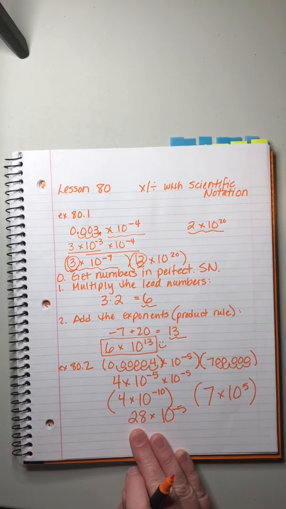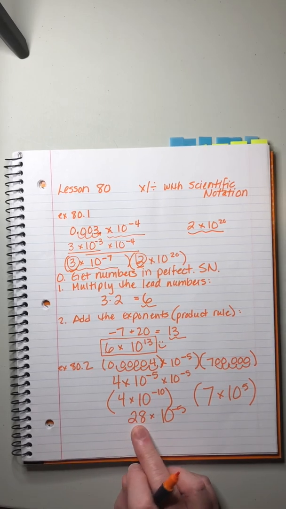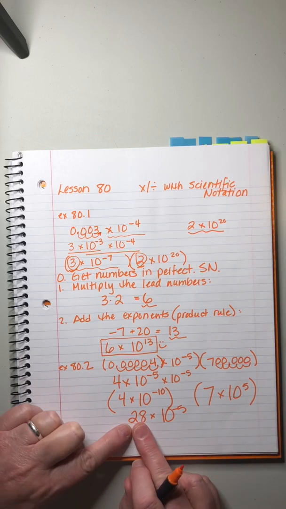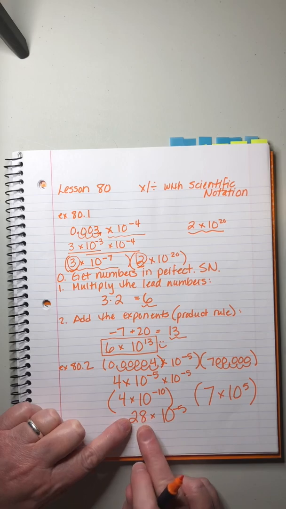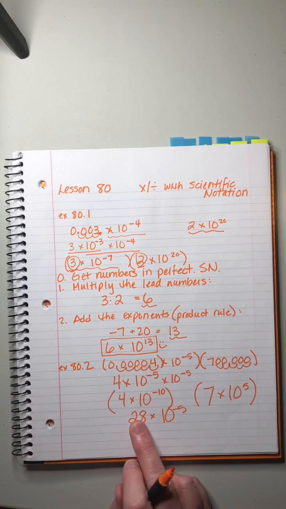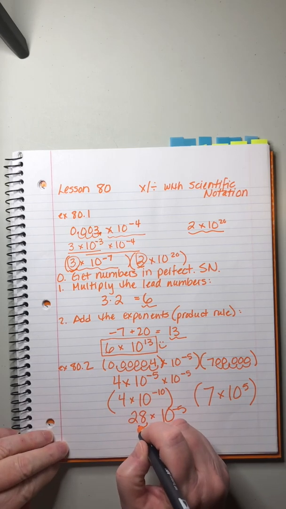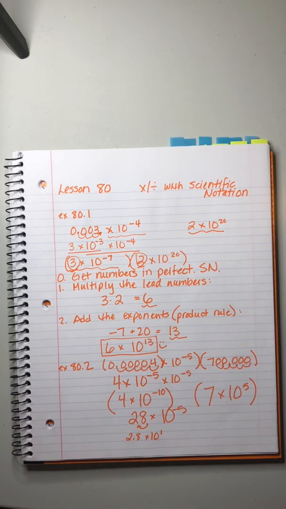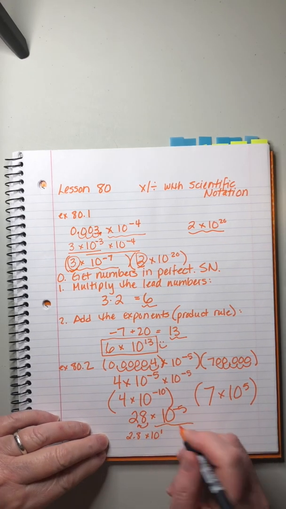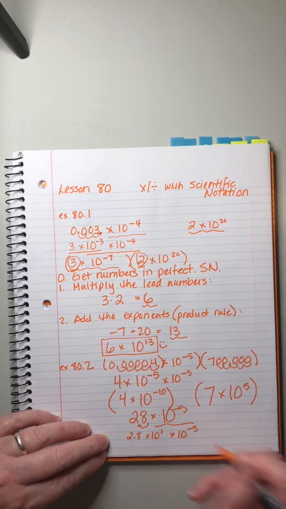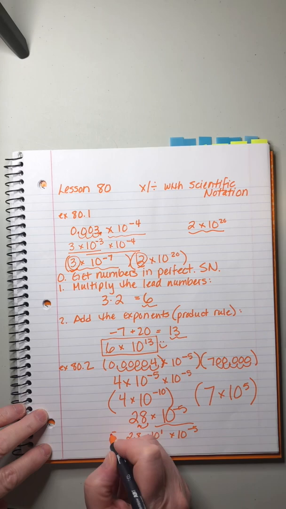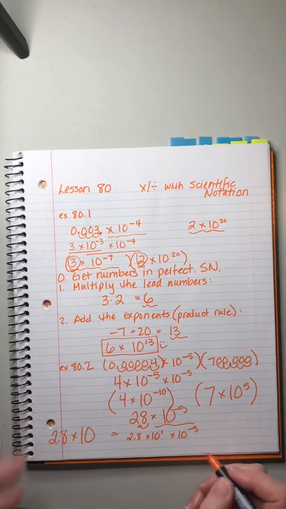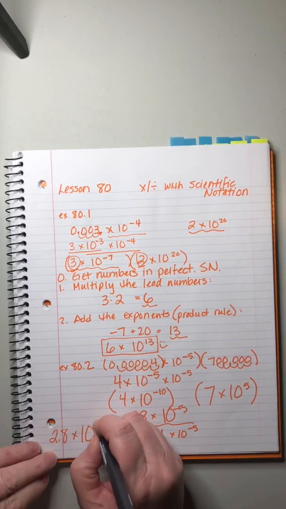Now, this is our answer, but there's one little problem here. Look at our lead number. When we multiplied, those 2 single-digit ones-place numbers got bigger, and they created a digit in the tens place. So we have to adjust this again. This is how you handle it. The decimal here, we need to move it there. So this becomes 2.8 times 10 to the first power. And then we have to include this. So our final answer will be, I'm going to write it this way so I can write it bigger here. It's going to be 2.8 times 10 to the minus 4.